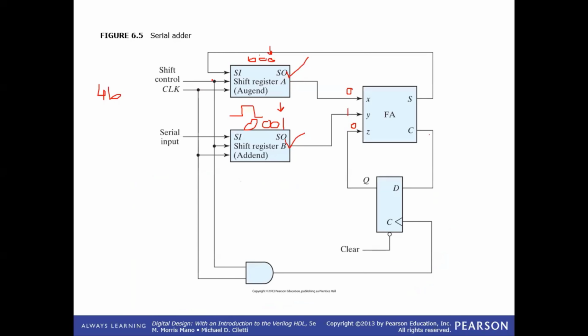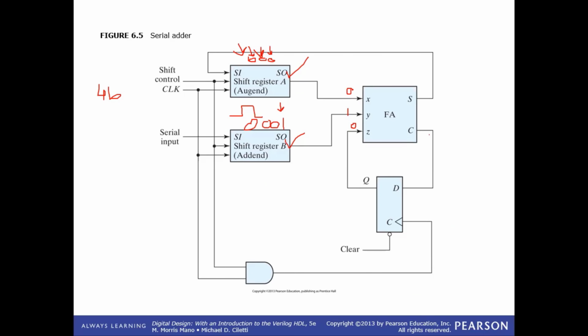At each positive edge of the clock, for the first positive edge, this 0, for the second positive edge, this 0, for the third positive edge, this 0, for the fourth positive edge, this 1 would be going at the output. Similarly, for the first positive edge, this 1, then for the second positive edge, this 0, then the third, this 0, then the fourth, this 0 is going to be at the output D of the circuit, turn by turn.